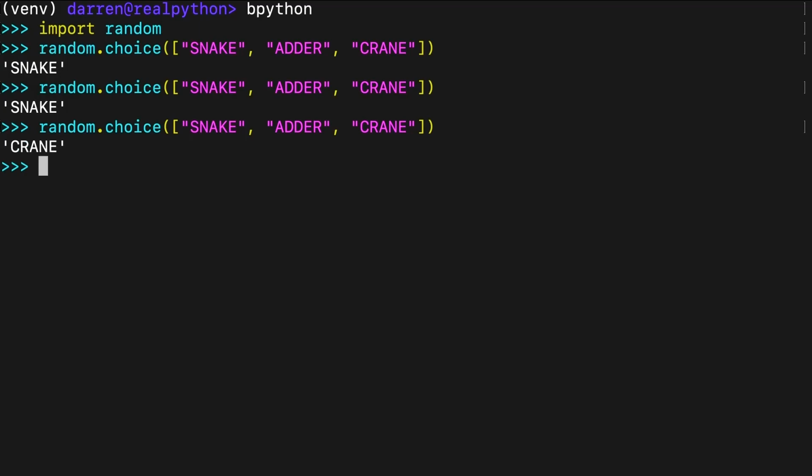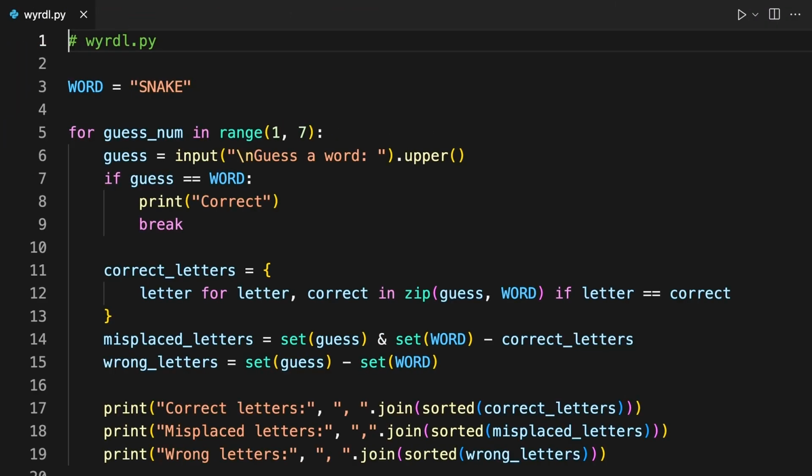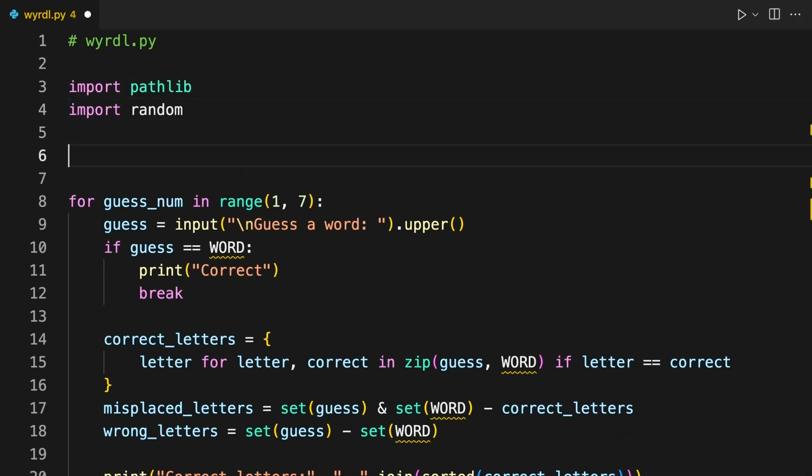But it's time to add word list functionality to the Wordle clone. Edit the game as seen on screen. First, the constant word is removed, as you'll be replacing it with the code you're about to enter. You import pathlib and random, as they'll be used as you saw previously in the REPL.